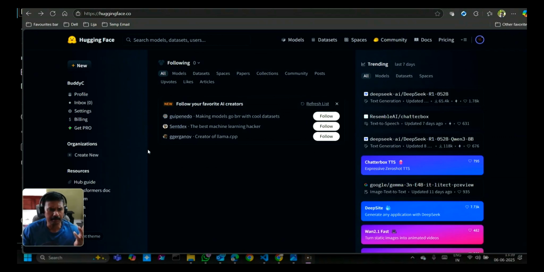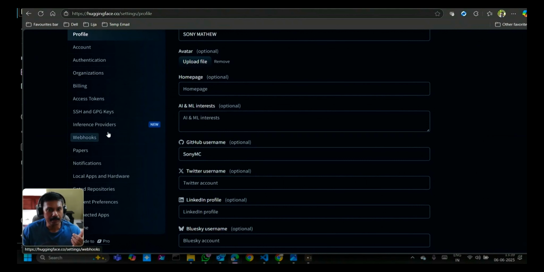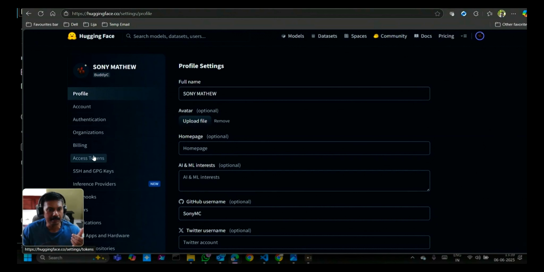There's no need for you to add any credit, because most of the things in Hugging Face are essentially free. It has a huge library of reusables, and maybe later I'll do a video on some interesting projects that we can create out of Hugging Face. But essentially, create a profile there and go to your settings, from where you can create your access tokens, which are essentially your API keys.